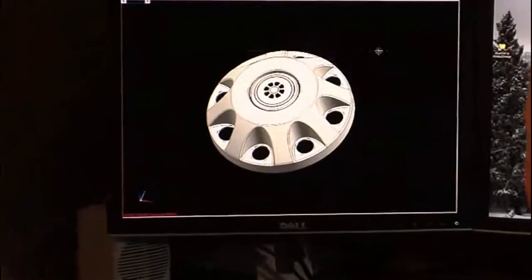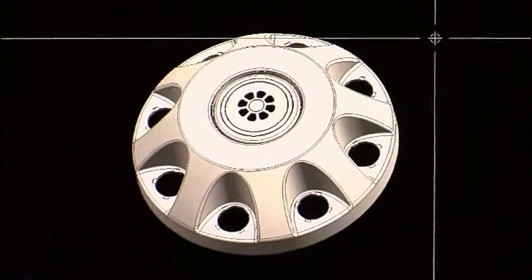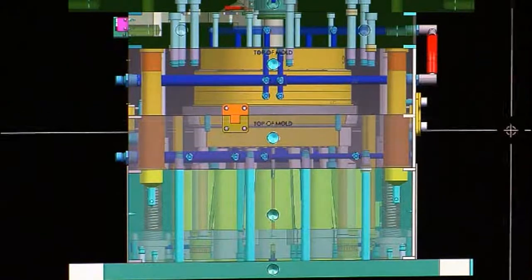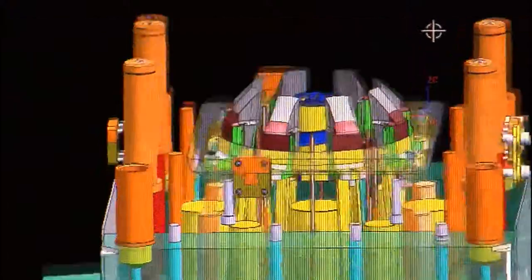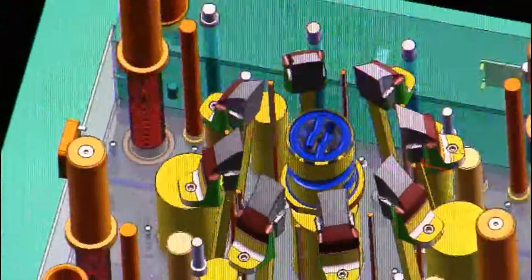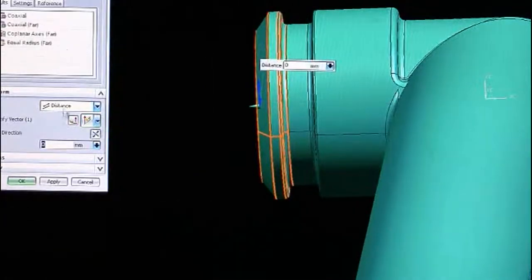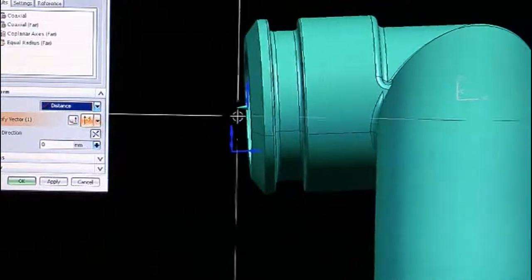We get a supply file from a customer, and we'll take it in here and we'll redraft it and make it toolable. Basically, I will wrap steel around that part and make the mold base that will produce the plastic part. NX is a strong modeler where we can bring in data from multiple sources. The ability to manipulate complex geometry is easier to do inside of NX, because its ability to deal with explicit models, hybrid models, or fully featured models. We're not limited by the software in order to develop our product. Synchronous technology helps in the way you can manipulate geometry easily. You can go in there and remove faces, delete faces, simplify bodies quickly. You don't have to worry about parameters. You just go in there and, you know, delete or change size.